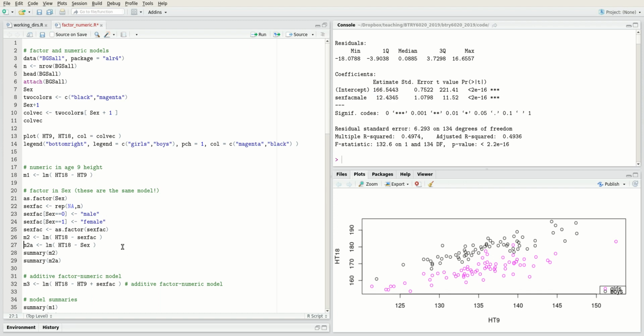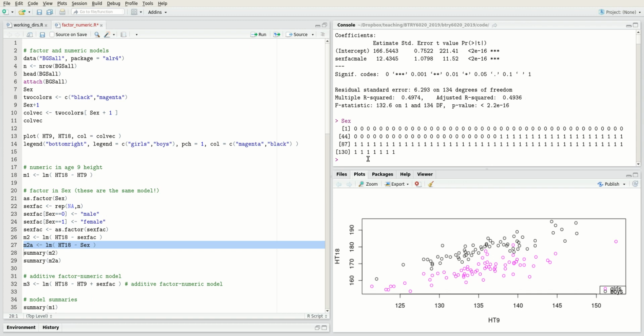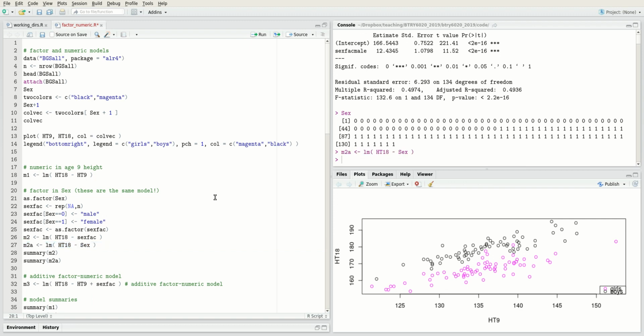Just to show you here, if you have a factor that has only 2 levels, and you have its variable as a numeric variable as 0s or 1s, depending on which level it's in, you can actually fit the factor model using sex without converting it to a factor. The reason is because this is actually a dummy variable. This is a dummy variable covariate. This is the dummy variable for female. And so you can put this into a model as a numeric covariate, and you get the same model fit.